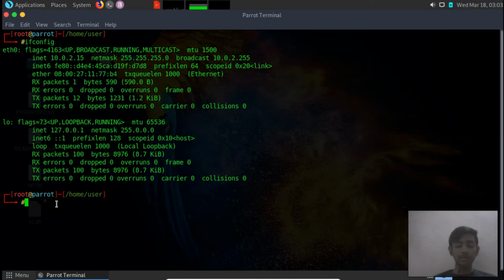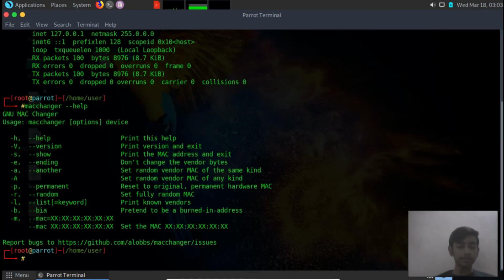So first we have to open the Mac changer -h or --help. Okay, here we are. So first is the help flag that we used here, and we start from the second. The second flag is the -v flag, that means version flag. So what is the version of Mac changer? Mac changer -v flag.